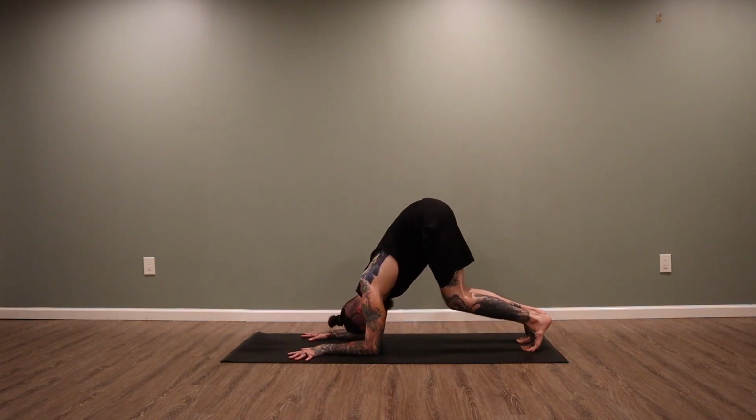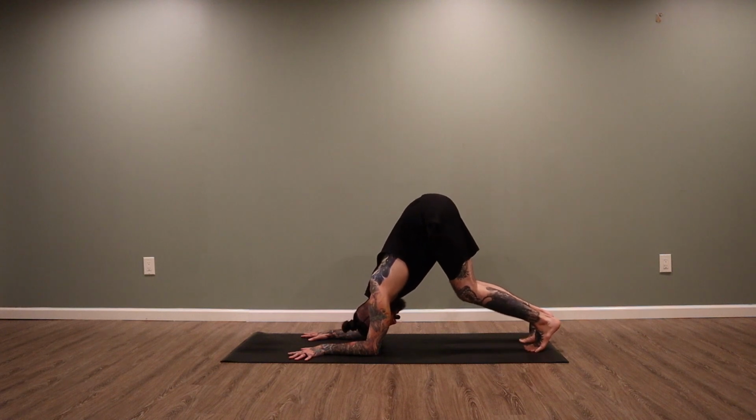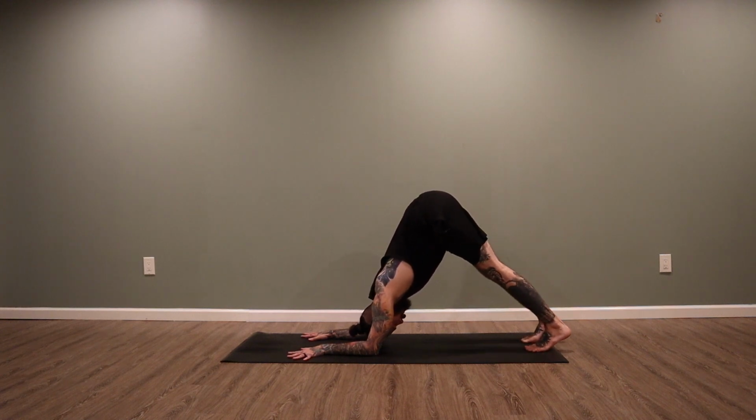And then lift knees and straighten legs any amount, so they can be pretty bent. Or if you're open enough for a dolphin with straight legs, go ahead and do that. But keep it relatively short for now, so you're still working a little bit more activation in the upper body. Hold here for three more breaths.